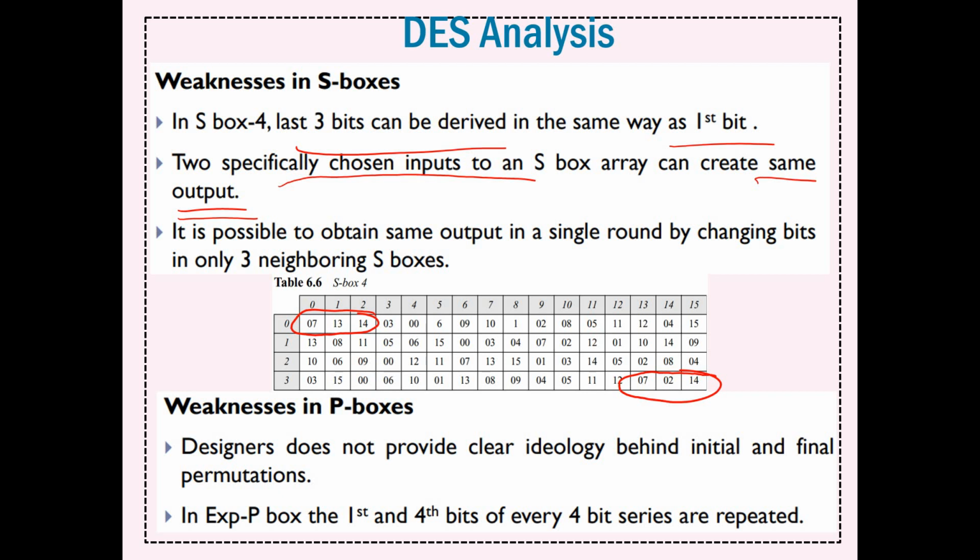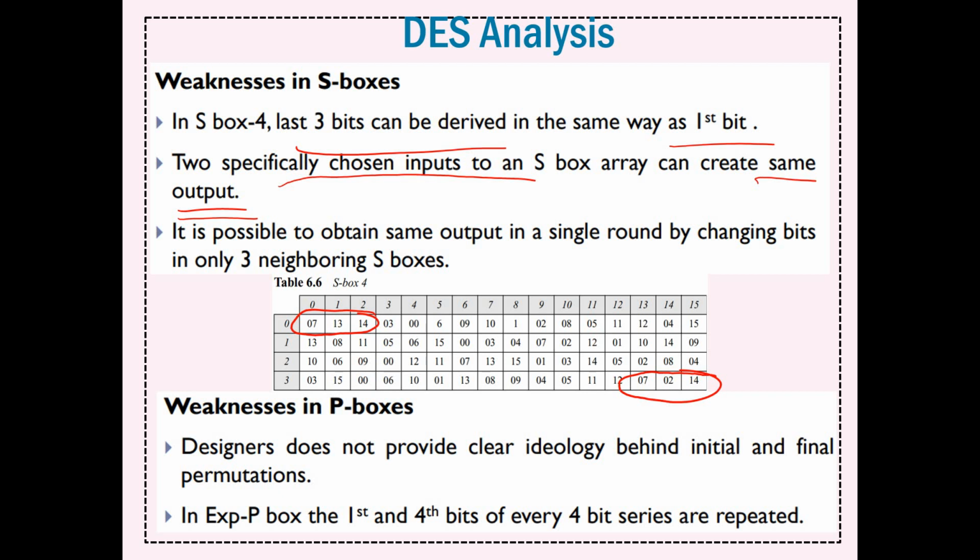You can see this in the next slide: the initial permutation and the final permutation of the entire block structure. If you remember, first there was an initial permutation, then round 1, round 2, up to round 16, and after round 16 there was a final permutation. I'm talking about the initial and final permutation. There was no need of it, but it was used. So that's a redundant block which is being used and has been standardized also. So that's one of the drawbacks of DES with respect to the S box and P box.